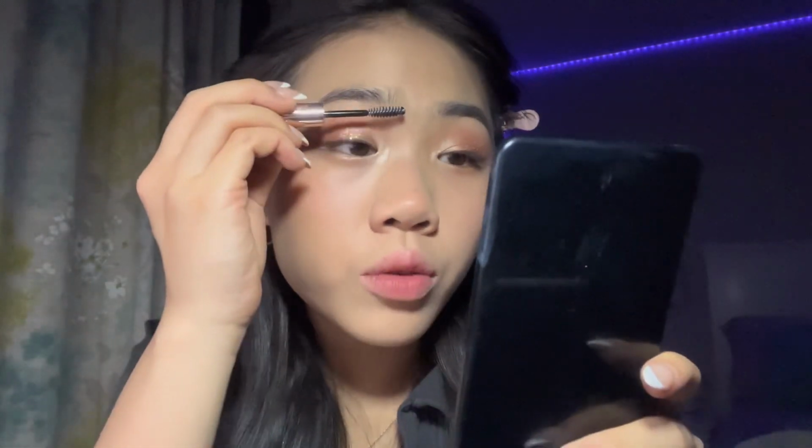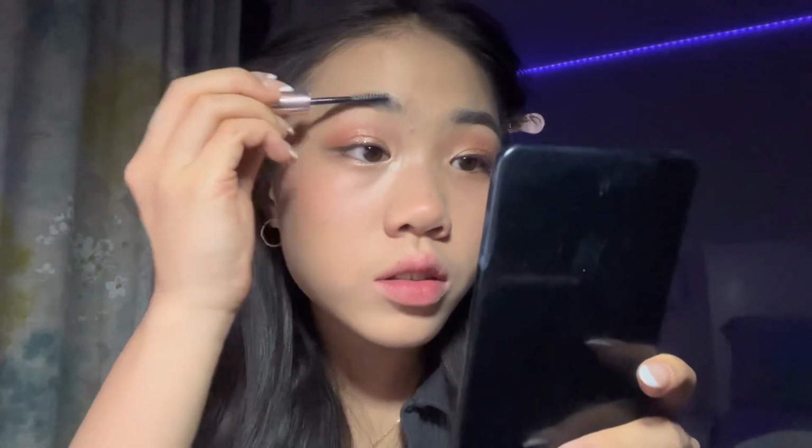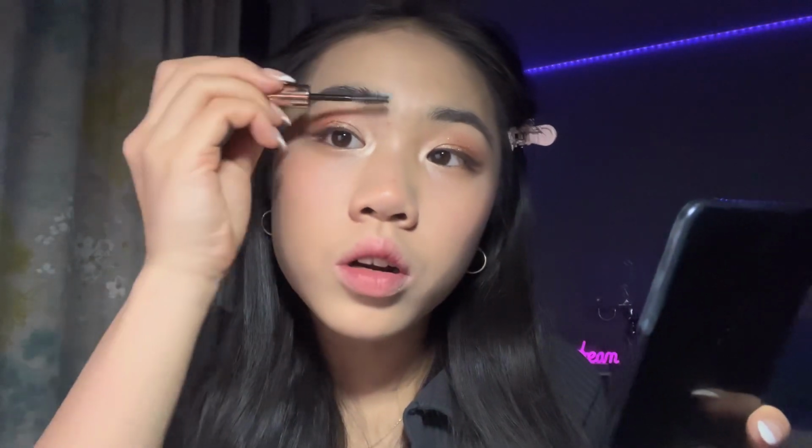And then brows, their brows are pretty natural, so I'm going to take this clear brow gel from Anastasia Beverly Hills and just comb through my brows and shape them the way that they shape them. Their brows are more crispy and they have a slight arch to them, so that's what I'm going to do.